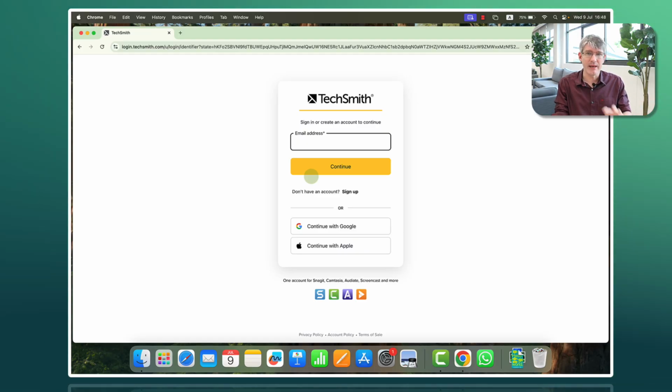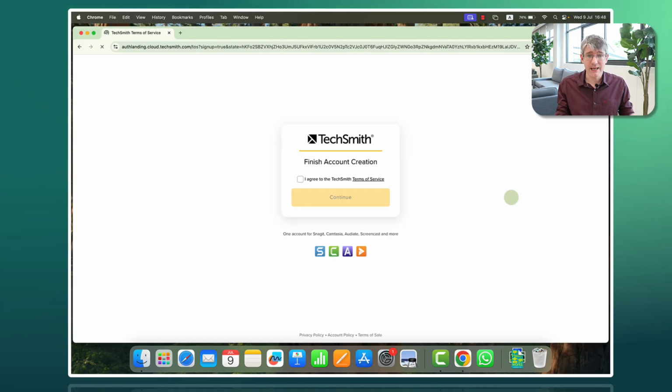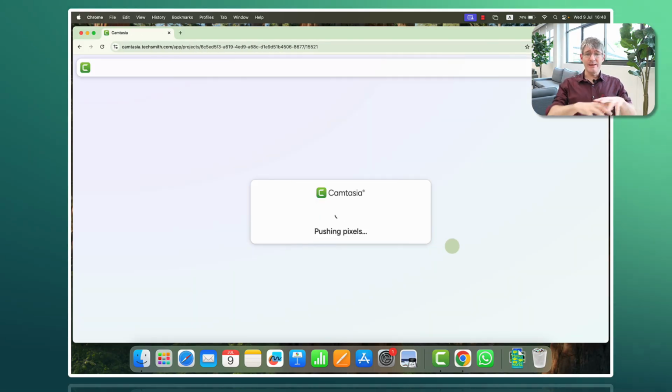If you do not have a Camtasia TechSmith account yet, go ahead and create one. This online recorder is completely free. I'm going to continue with my own account. Let's create a new account. This is not my paid account. And there we go. We are now in the main interface. It is loading its program.